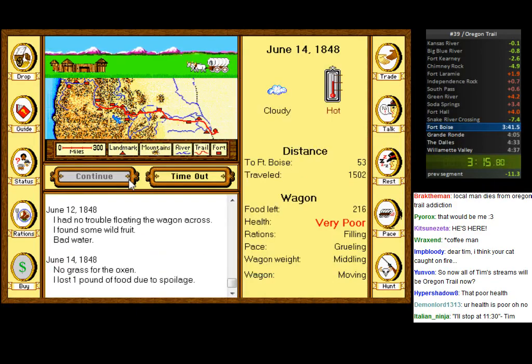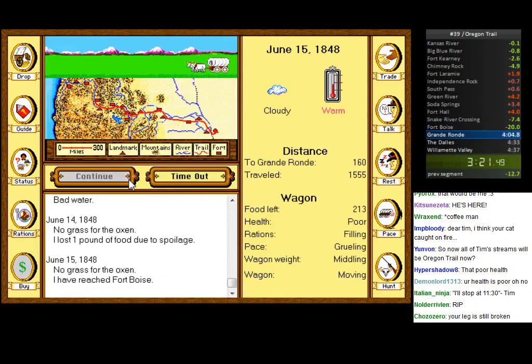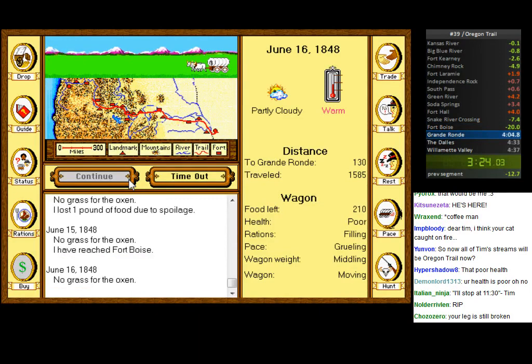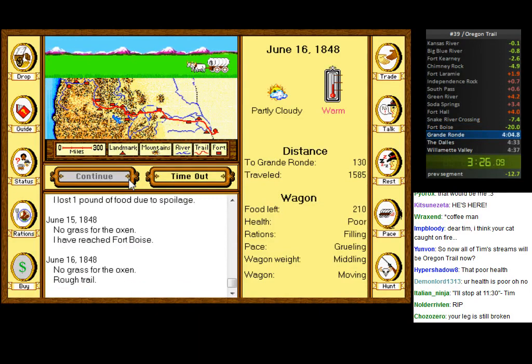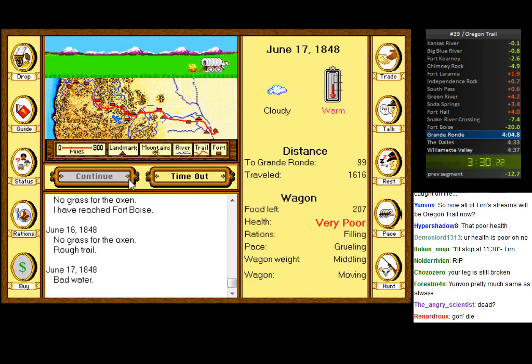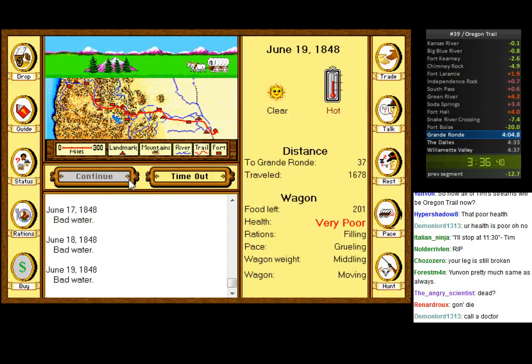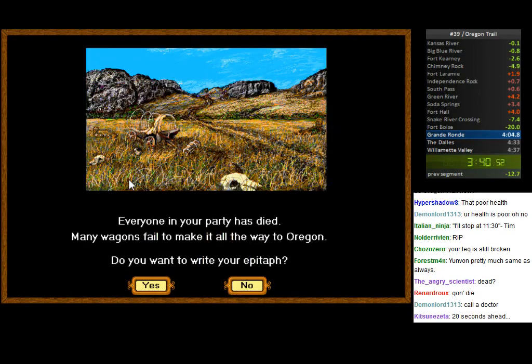No grass. And 20 seconds for Fort Boise. I don't know, it might happen. My health is kind of worrying me a bit. Bad water 3 times in a row means I'm dead.